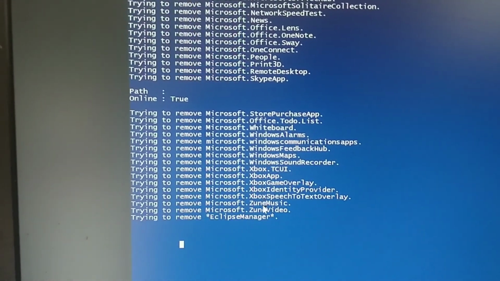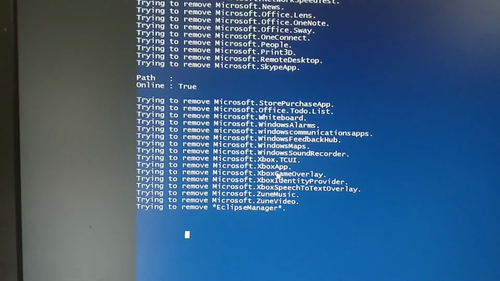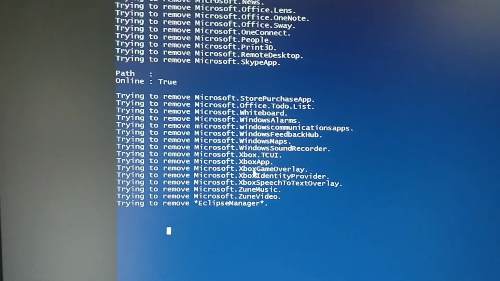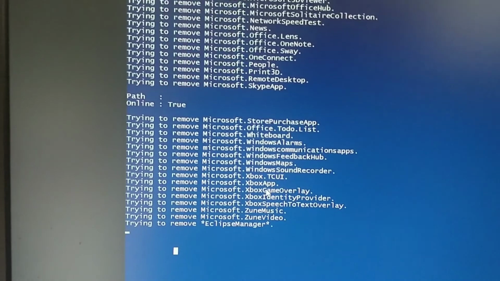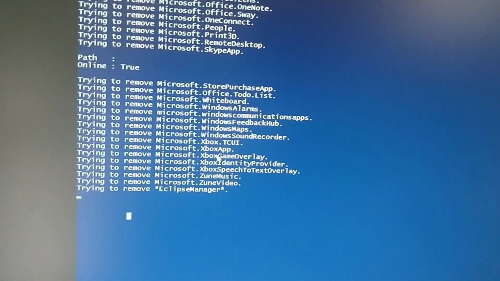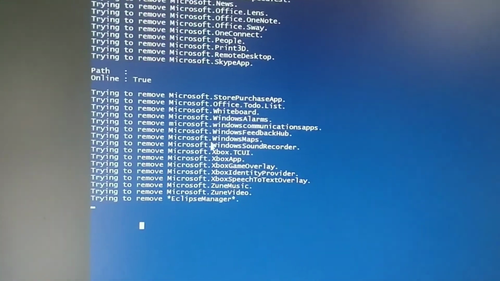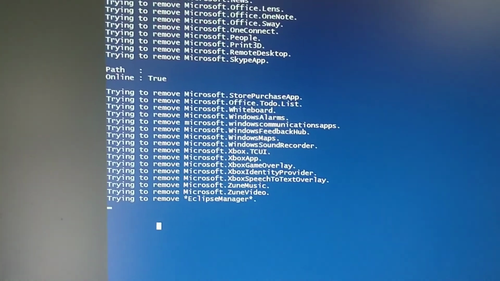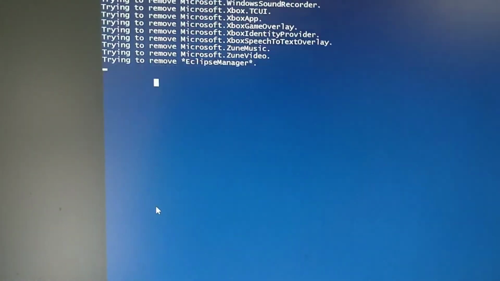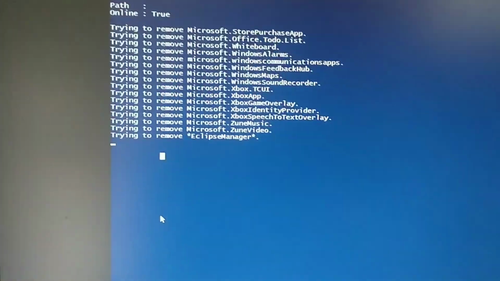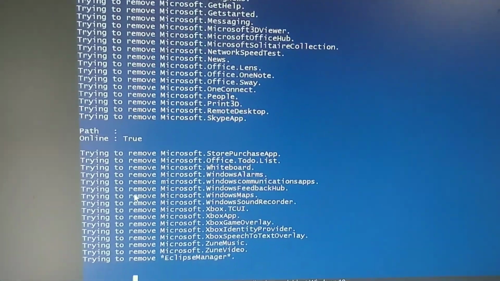So all this, oh, and the Xbox. Granted, the Xbox app, maybe it would be alright if I could play Halo on it, but then I have Steam for that. So I don't want that built into the back end of my Windows. And the reason is I don't trust Microsoft. So I'd rather just remove it than, you know, have it try to do its own thing.